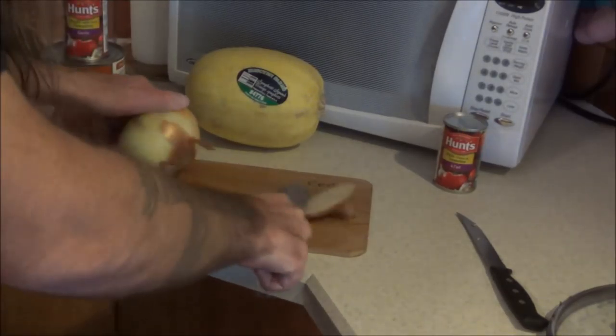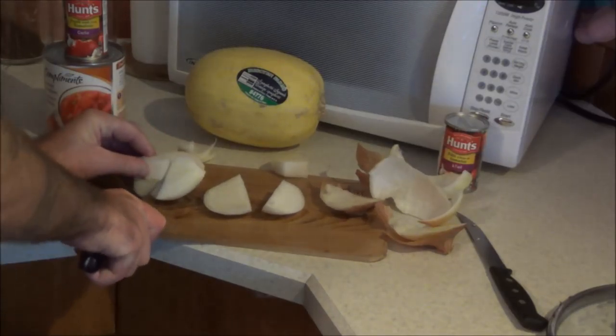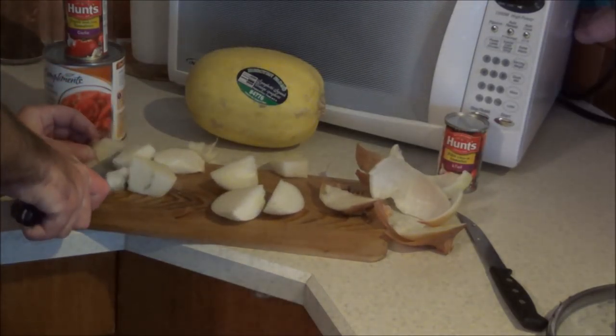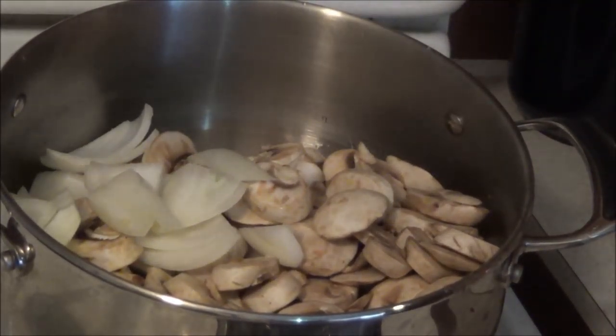Well, this is a new one to me. At the grocery store, they call this a Texas onion. To me, it looks like a Spanish onion. I don't know, Texas onion, what's the difference? I'm not sure. Anyway, we'll chop this up.